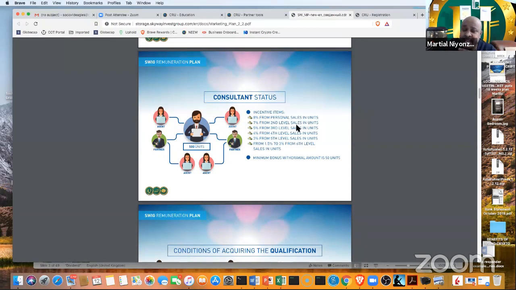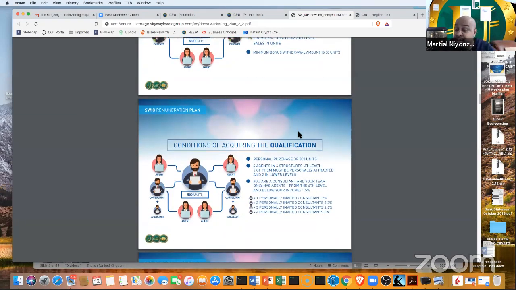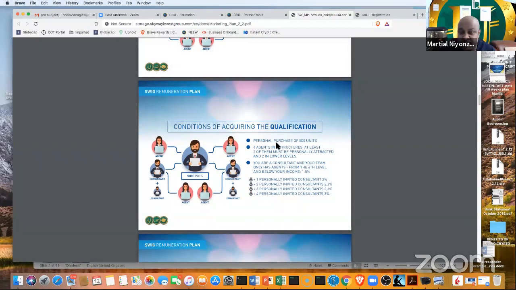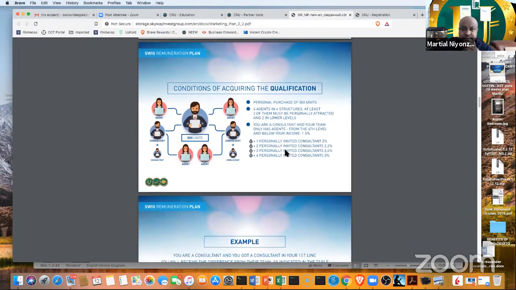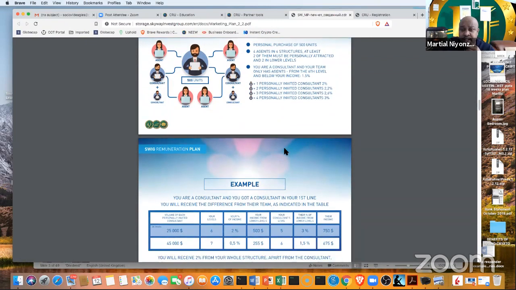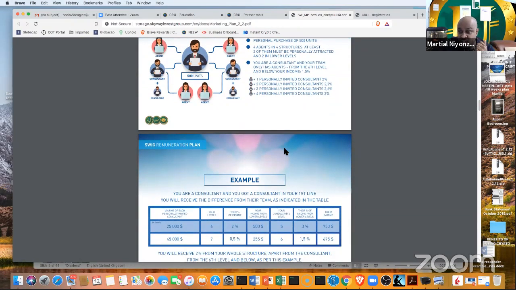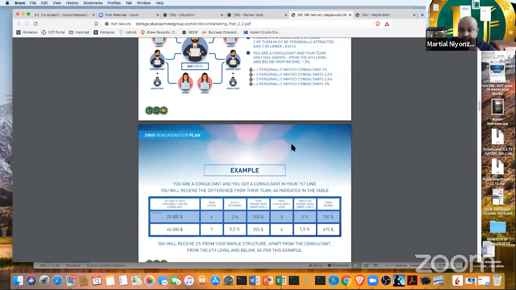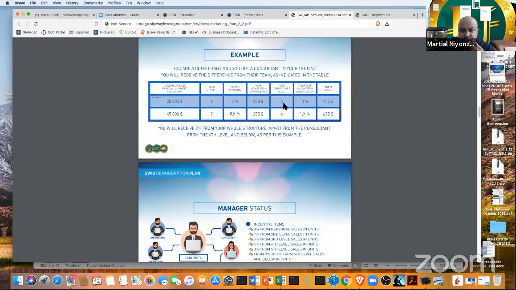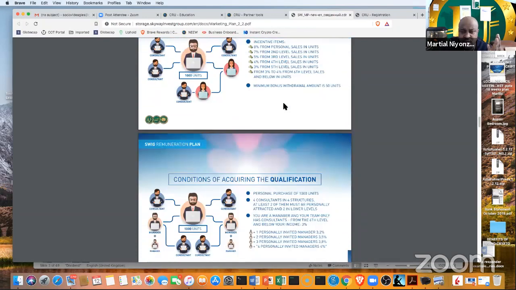But the company can only pay whatever package that is bought, the education package. The company pays 37% out of that to the whole network, and that's a lot of commission they pay actually. All right, so you need to have your own personal of at least 500 units to become that. That's the condition. These are the different conditions. You get this remuneration in your back office under documents, bonus plan, and so forth. Have a look into this.